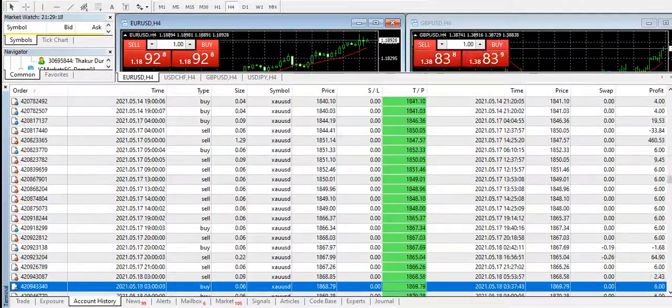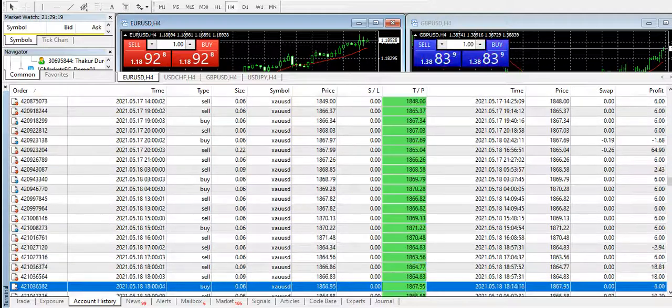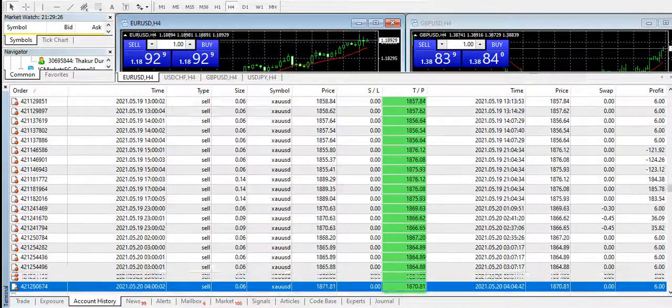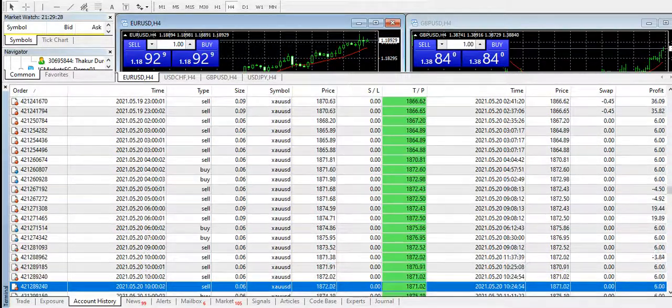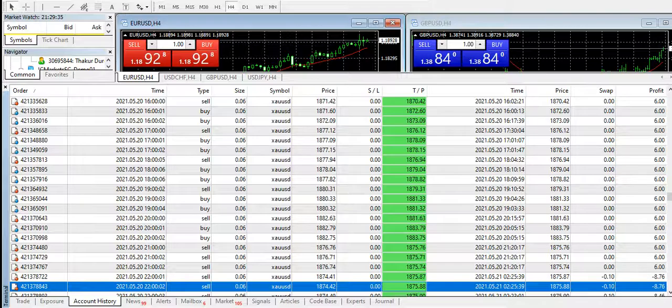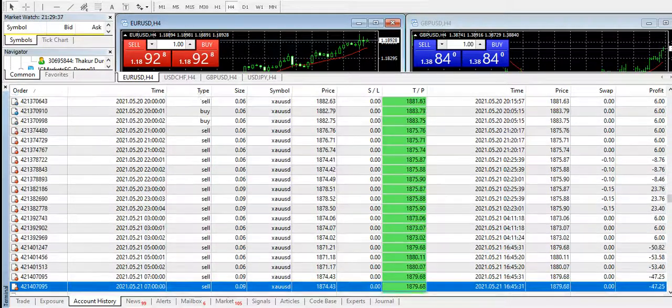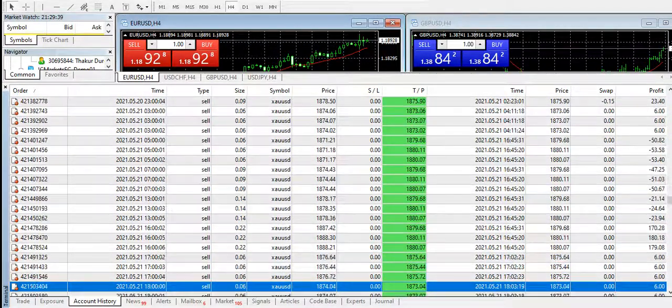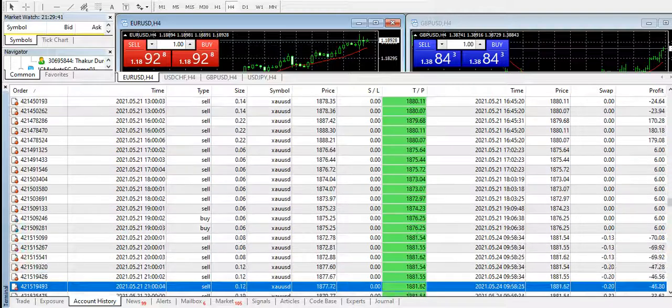So now it's 0.06. You can see the basic lot size I have increased from 0.04 to 0.06 now. So all the trades are taken from 0.06. And after 0.06 I have increased the lot size again after some time as my balance has increased, but I don't recommend it, or I don't prefer to do it in the real account. Now it is 0.06, the same.